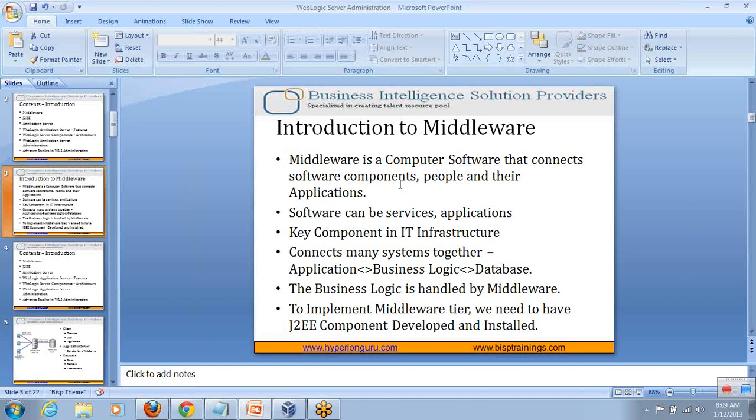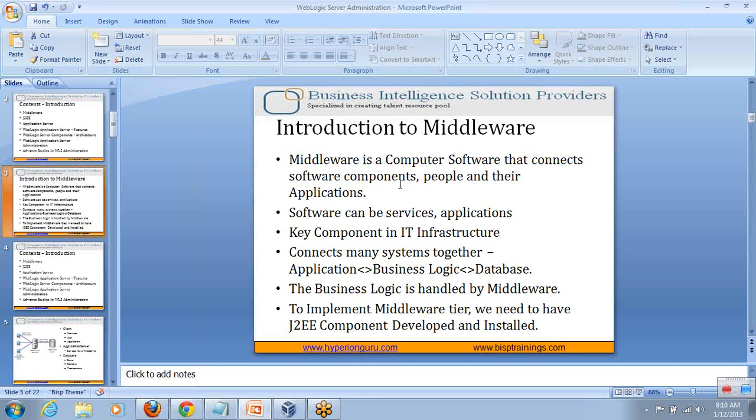That is called a middleware, and it will have business logic, applications, connectors and resources. So different types of things will be there in the middleware. I'll be briefing over the middleware, how it looks, and it's mainly called a key component in the IT infrastructure. It will handle most of the business logic, whether it can be an ATM transaction, a leave approval, or any kind of real-time scenario which is part of the IT infrastructure.